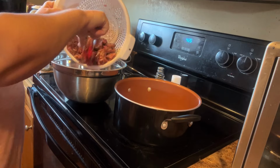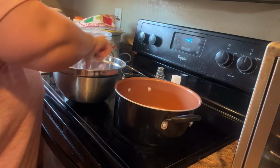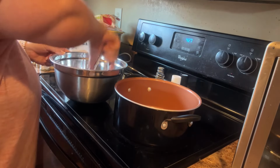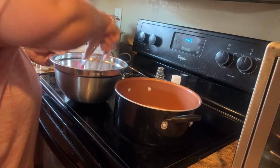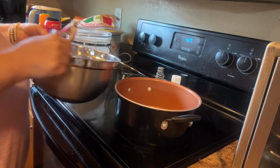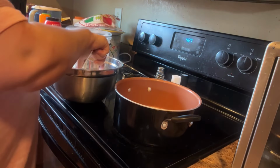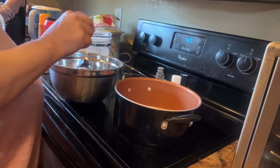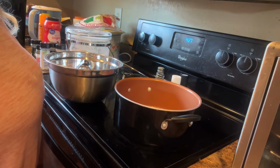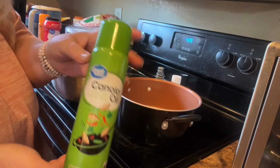So I'm just going to put it in my flour here, a little at a time, and just kind of coat it with the flour. Just like so. And I'm just gonna put it in a pan here. Now I did spray my pan with some canola spray.